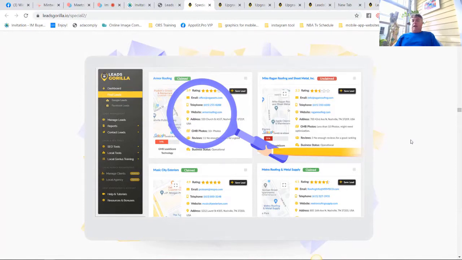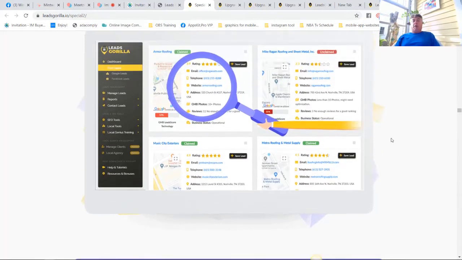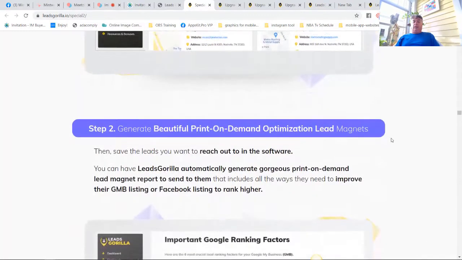Again, these leads will have a lot of information initially on them, but you're going to be able to get much, much more as you go through and save them. When you look at their scores, you can see like a 54 here and a 35 here. It's unclaimed. They have less than 10 photos. They obviously haven't optimized their Google My Business account. That's a complete service you can offer to them with different aspects. They don't have enough reviews. You can do reviews for them or a review service. It just goes on based on what you're doing inside of your agency. But finding leads is the key.